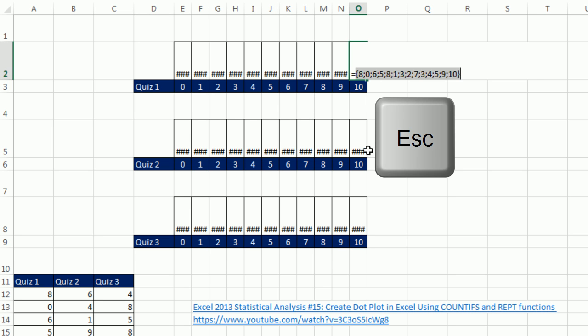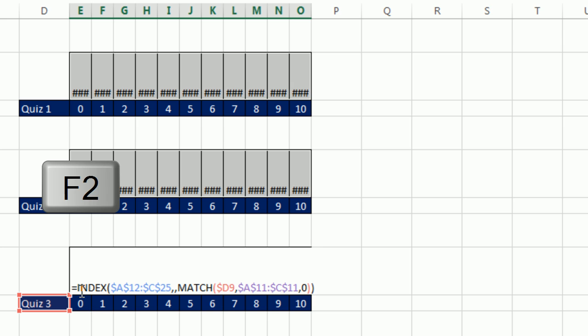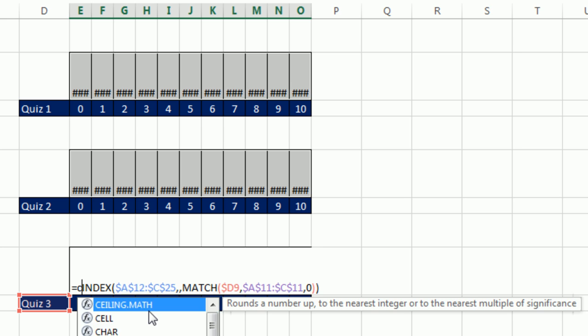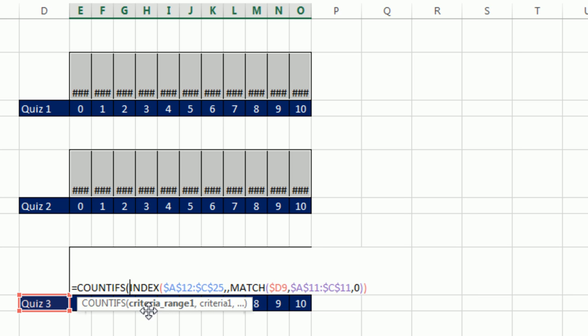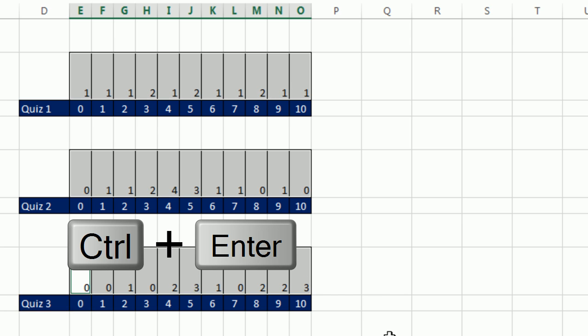Now I'm going to click Escape and highlight again. Holding Control. Holding Control. Now I have the active cell, F2. Now that range is going to go into COUNTIFS. The criteria range, that's it. Comma to get to criteria. And it's actually going to be, and I'm going to move this screen tip, a relative cell reference. Notice there's the active cell, so I click there. Close parentheses. And again, I'm going to Control Enter to populate that formula throughout all of the ranges.